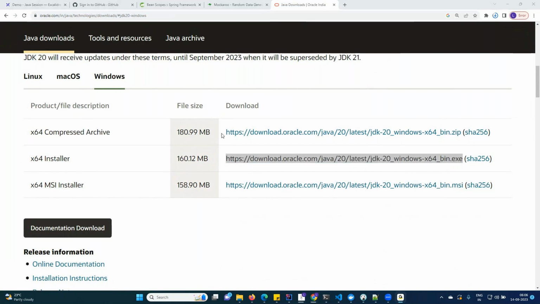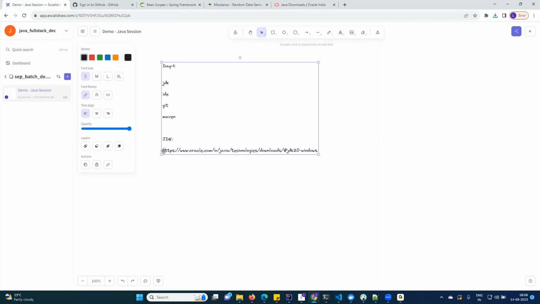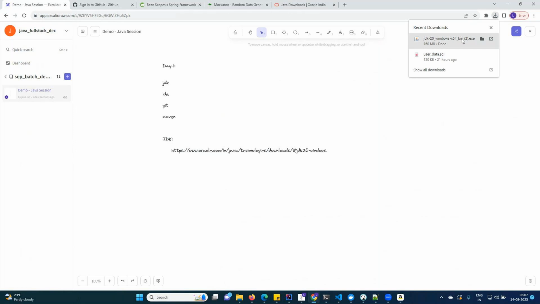You can choose the version you require. This is the place where we can download the JDK. It is already downloaded in my case. The installation these days is very simple and straightforward. There is nothing special you need to do here. You just follow the installation wizard. Since it is already installed on my laptop, it may not allow you to install once again, because I have the latest version here.